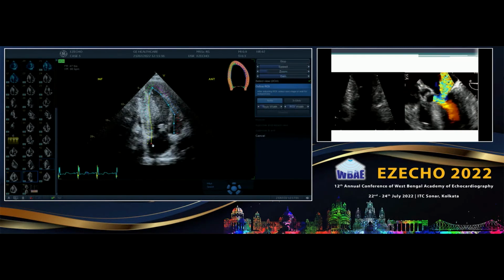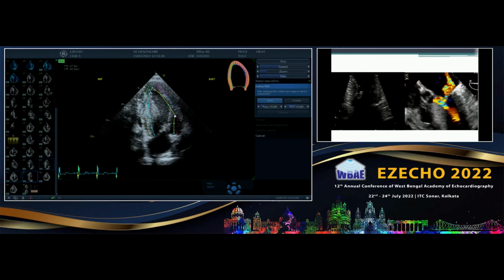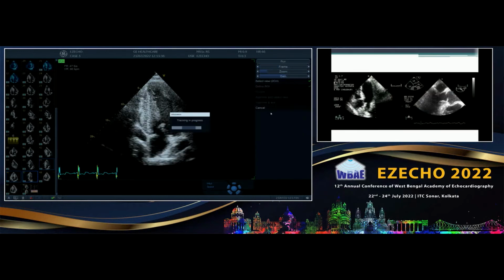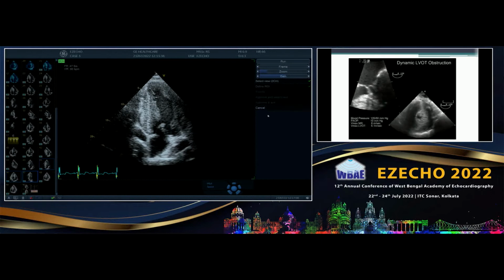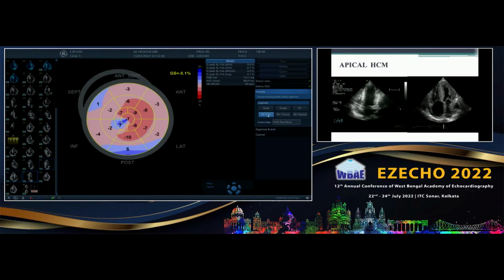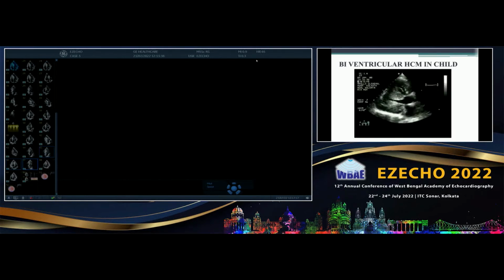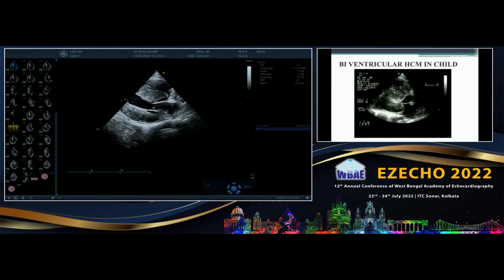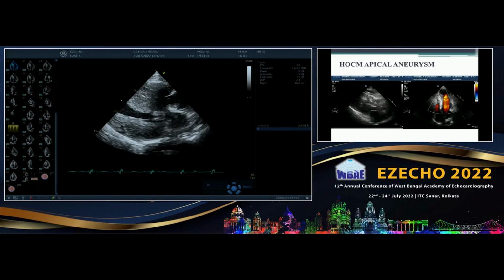So certain features like this PML. Have you ever seen such a long PML? Yeah. See, because this is almost a 3-chamber view. Have you seen such a long PML? Now start observing the PML in normal people. If you get such long AMLs and PMLs, even in a mildly hypertrophied heart, think that he probably is developing a sarcomeric HCM. And why am I telling you this? Because HCM doesn't come out of the blue.